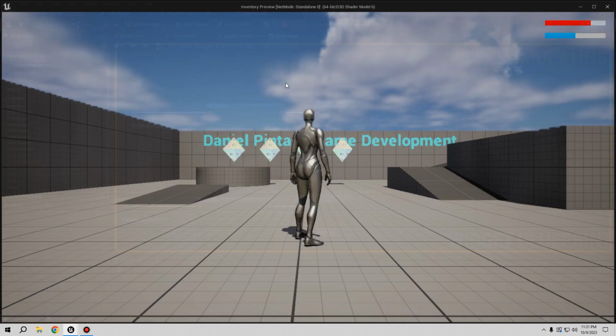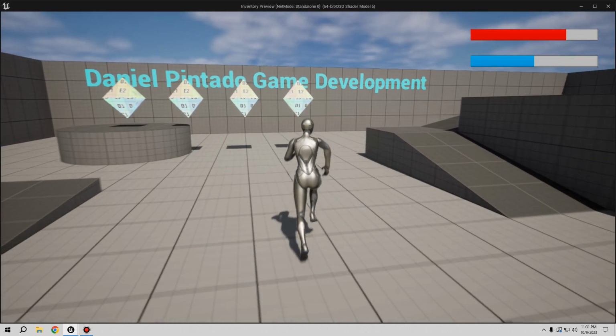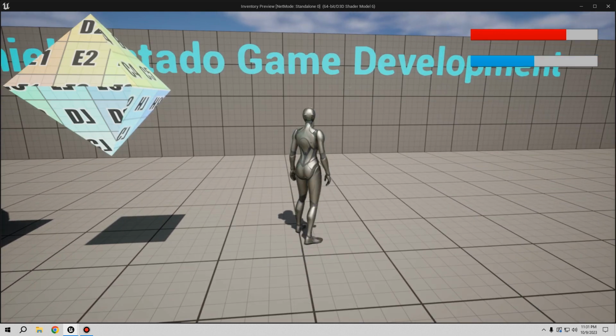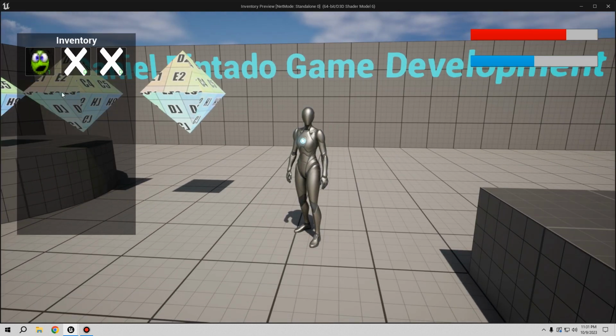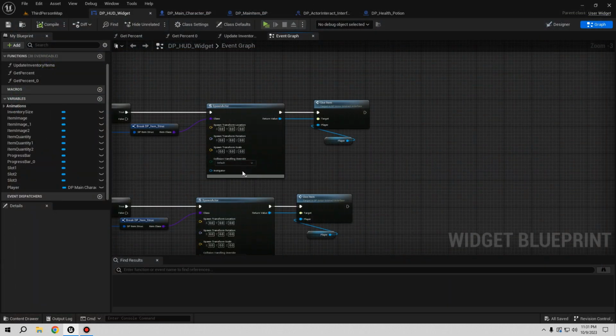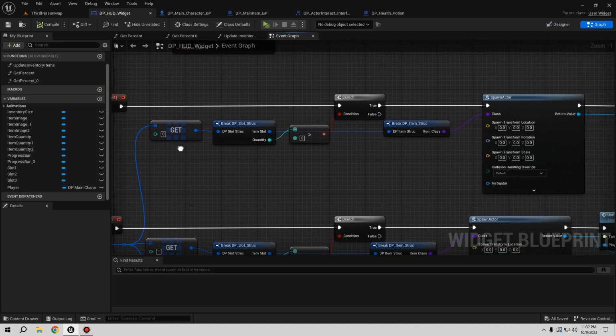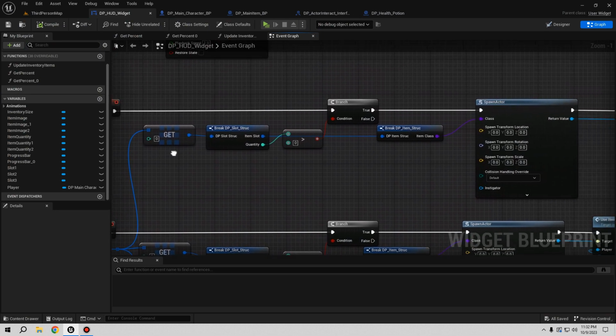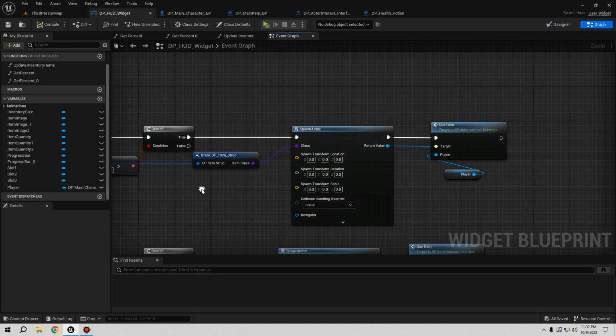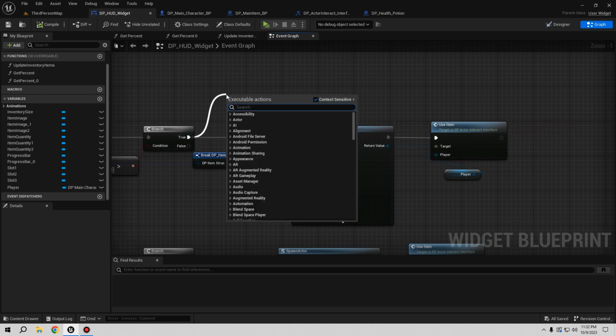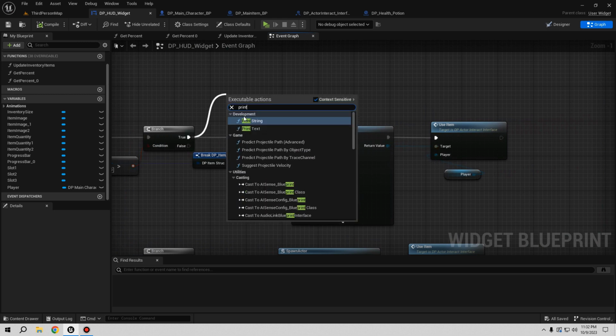So let's go play. So now if we pick up this one, for example, go to inventory, press it, nothing happened. So why is it not working? Why did I do it wrong? So let's print here, see if it's called.